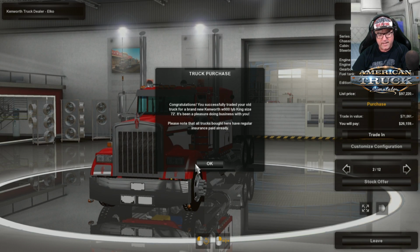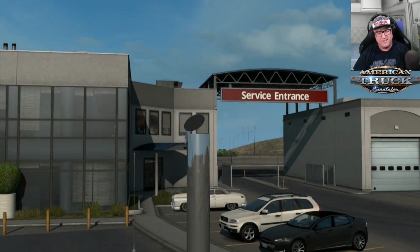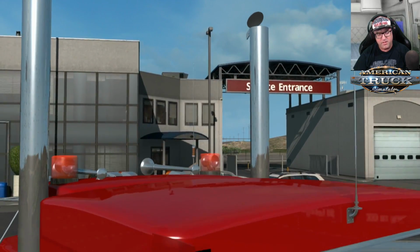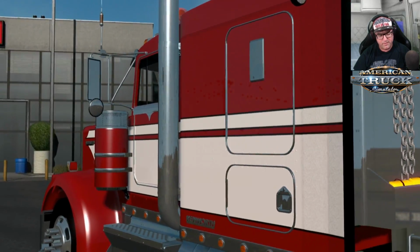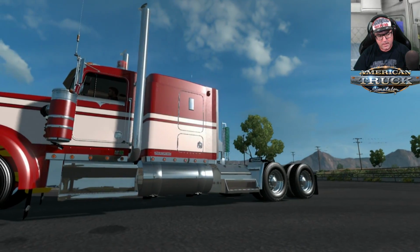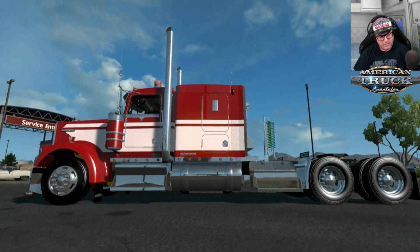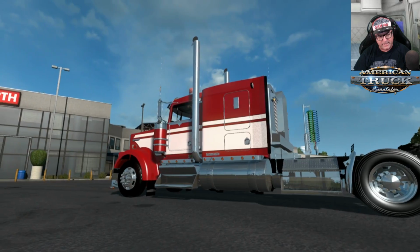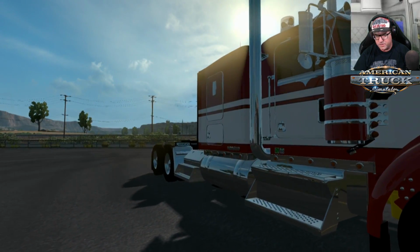Oh man, that looks like a real old school kind of truck, and I could definitely drive that around a lot. So here we go. Here's the test of the exhausts. Are these exhausts going to flap in the wind, or are they just going to stay put? I've got a feeling they're going to stay put, which is a shame, but anyway. Spinning that around. Oh, look, that emblem is down on the side there. Oh, that's a bummer. I'm going to have to change that. That's going to cause problems when you're driving along.